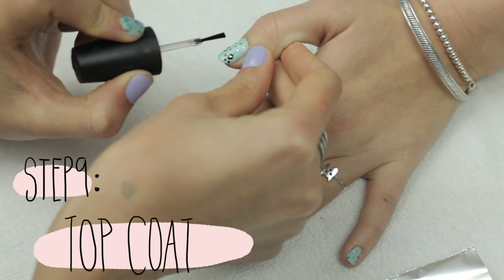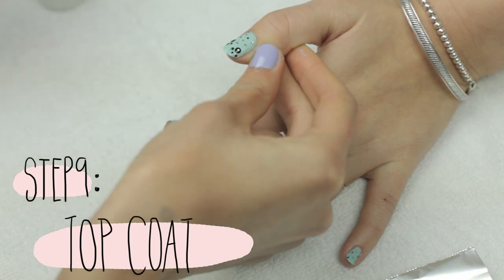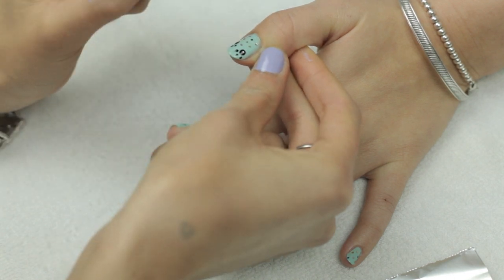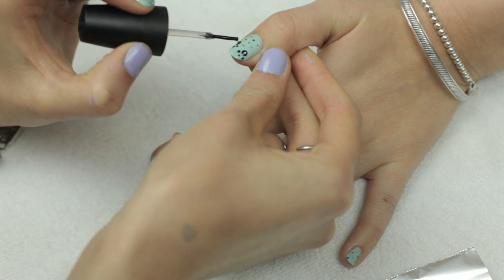Finally, apply a top coat. We used Sinful Colours again, just to seal everything in so your hard work doesn't go to waste and chip off easily.